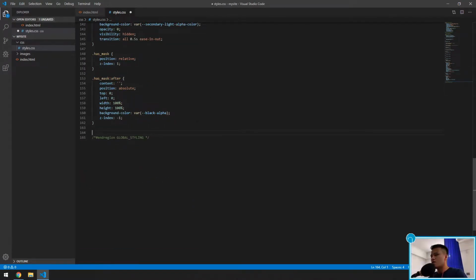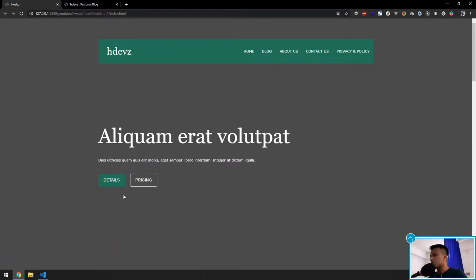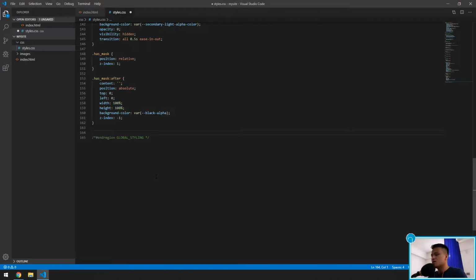The next one is for our button. So you can see out here we have two types of button. So for the common class button, we can define some properties: display inline-block, padding equals 0.75 rem, 1.25 rem.